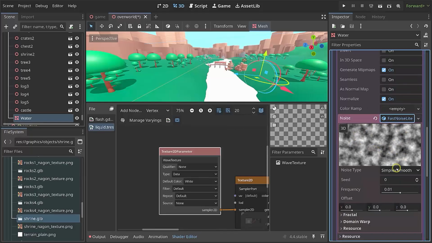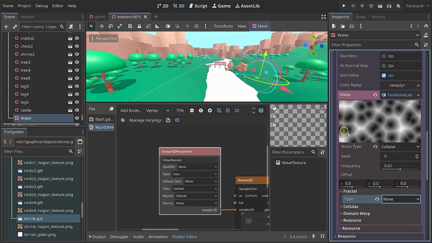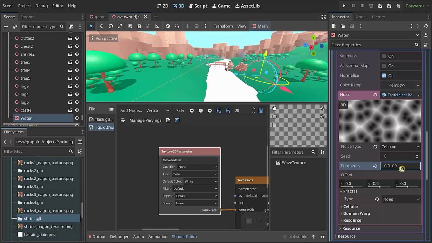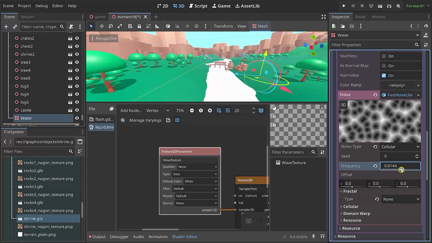Usually what people go with for water is cellular, and then inside of fractal, you go with none. That way, you're getting something that looks kind of like waves, although it's a bit of a stretch, but later on in the game, it's going to look better. You can zoom in and out. I think something like this is going to look okay. I guess we can play around with this later on. For now, let's make it a bit less strong.